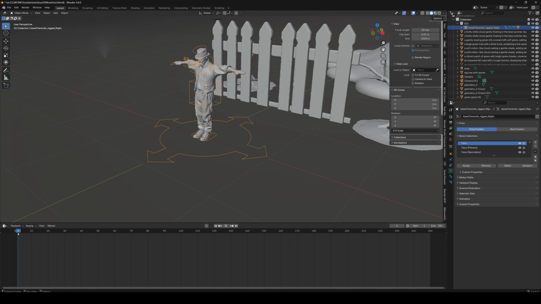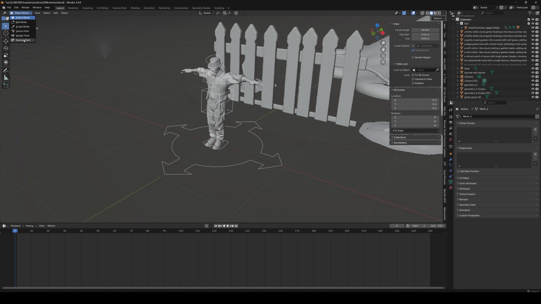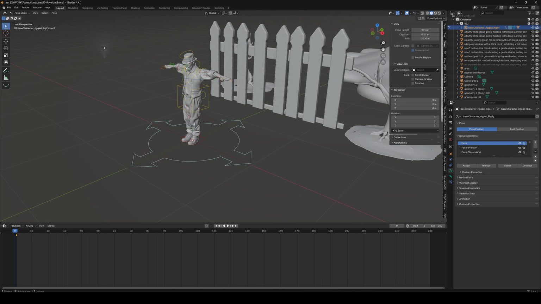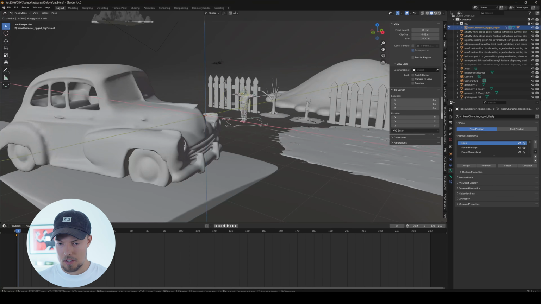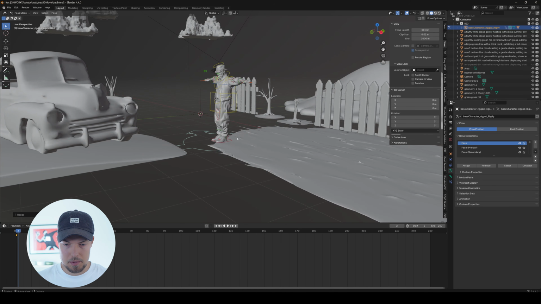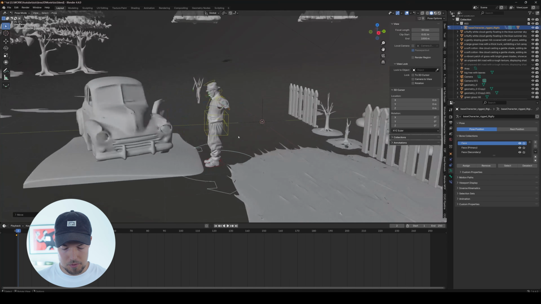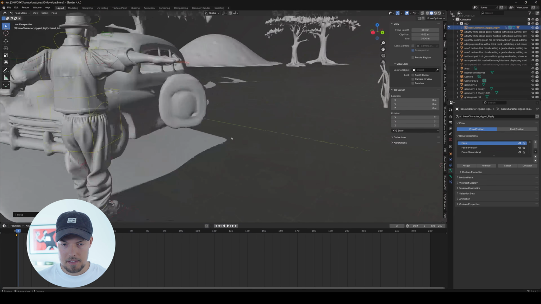I can recommend to keep it simple. You can keep him at the base position at 0 if you want. Whenever you select him, you can go to pose mode. What we can first do is go to another frame, maybe frame 2. Now you can start actually placing your character, which is quite cool. For example, we go to this pose here. We can also scale him up a bit so that he fits the scene scale-wise. Then we can also rotate him, and frame him with the hands however we want.